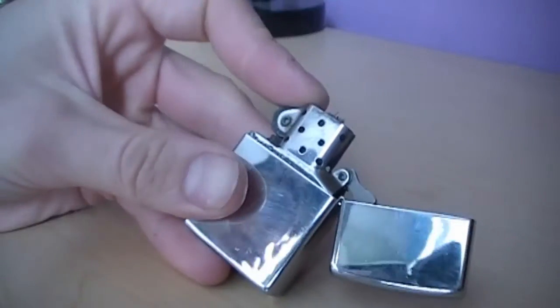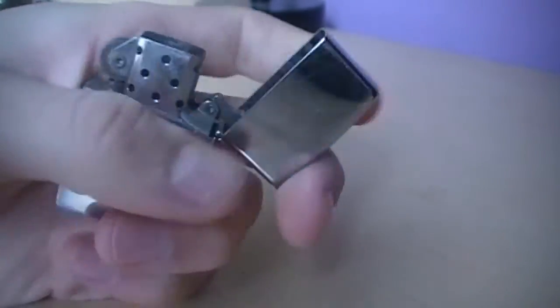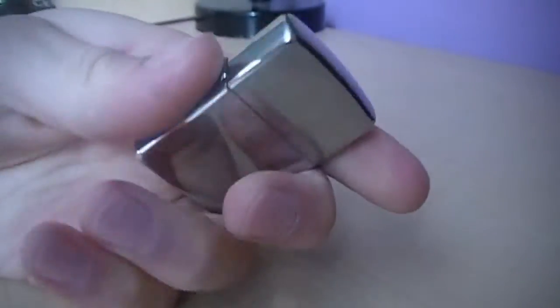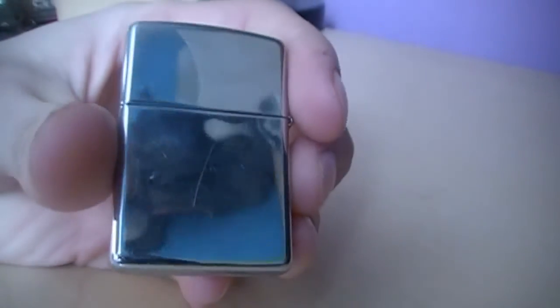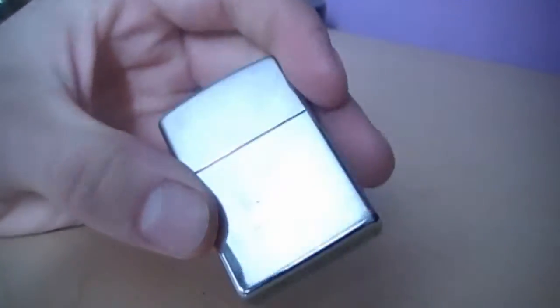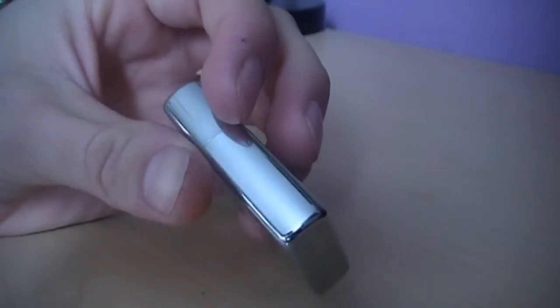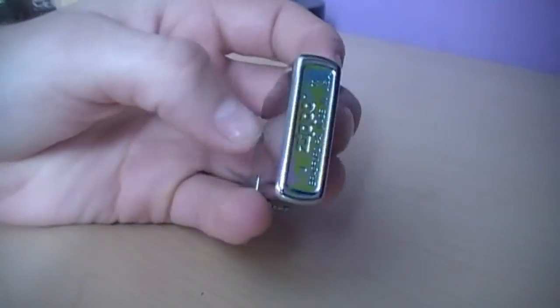This one's filled, but I need a new striker in it because my striker is currently broken off. This actually went through the dryer, but it was filled up, and this is just a plain silver Zippo lighter. And it kind of adds a little bit of class. I really like it. If I'm with somebody that I know that smokes, I like to have that with me.